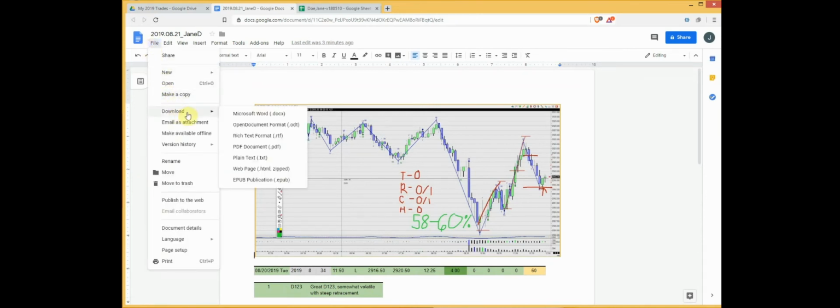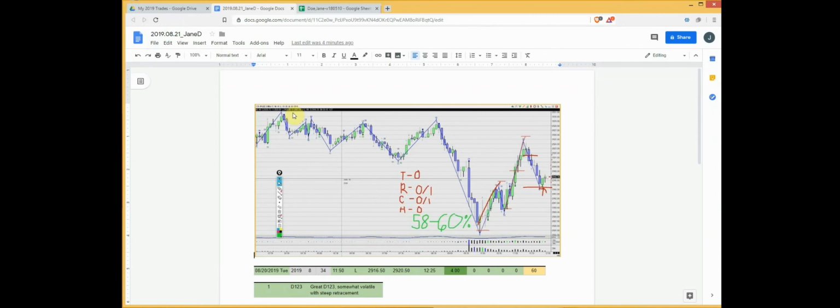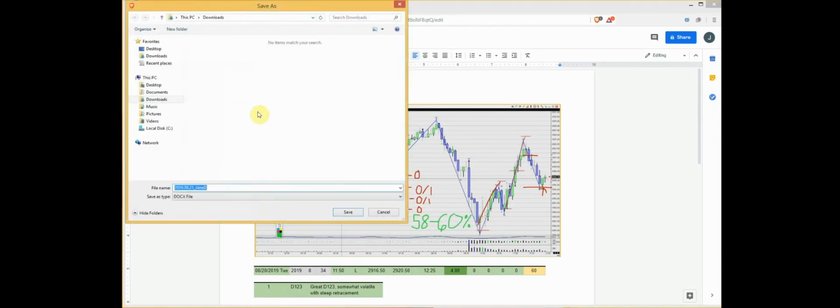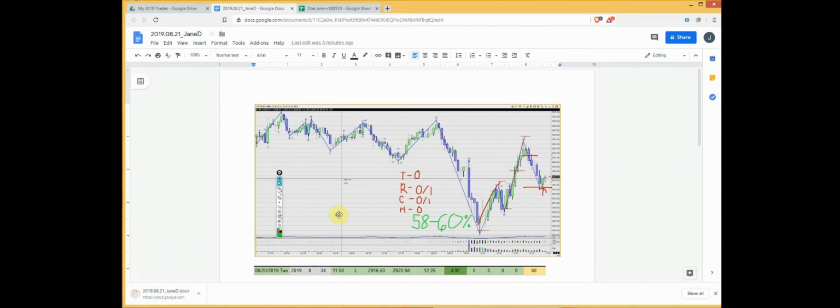So inside of this trade document, you just want to go to File and go all the way down to Download and select the format type that you want to download this document as. I'm going to select Microsoft Word. When this window pops up, you could go ahead and save it to any location that you like since it is on your computer. I'm just going to go to desktop. As you can see, the file name is already the name that we renamed it, so I'm just going to click save. Moving forward, you can send this trade document to the liaison team just to make sure that you're accurately identifying trades.